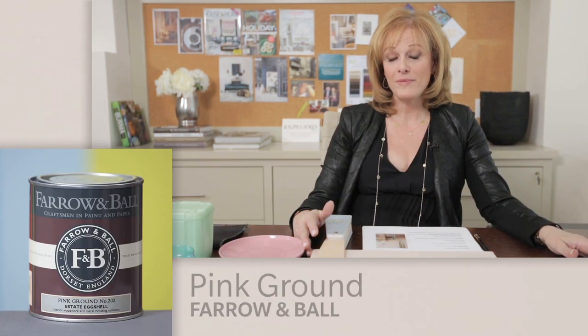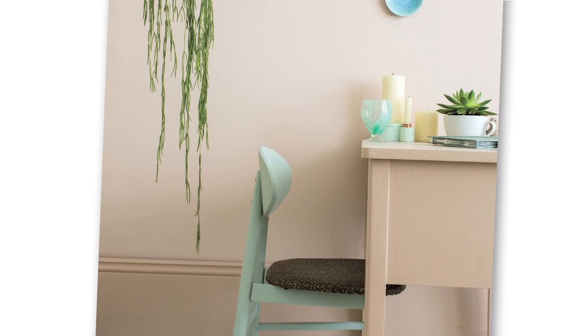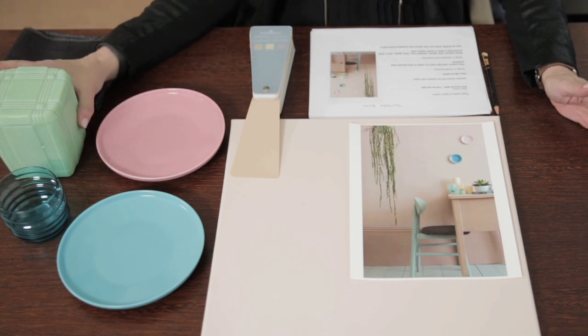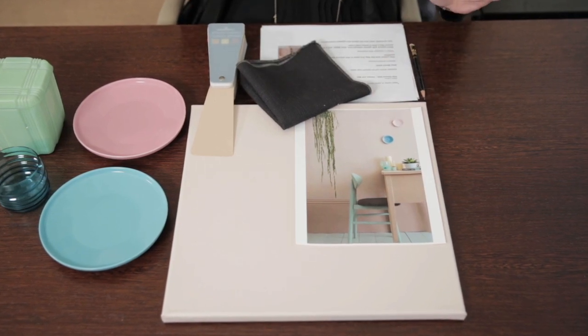Pink Ground from Farrow and Ball is one of those colors we're calling young, girlish hipster because it's very cool and very urban. We married it with Tara Bella from Benjamin Moore to give it a bit of weight, and you can see how we've used it as wainscoting. If you're doing this color you need the right accessories — some turquoise, some deep pink, some jadeite, classic color, and a little hit of charcoal gray to ground it all. Very cool. In Toronto we'd say very Queen Street.